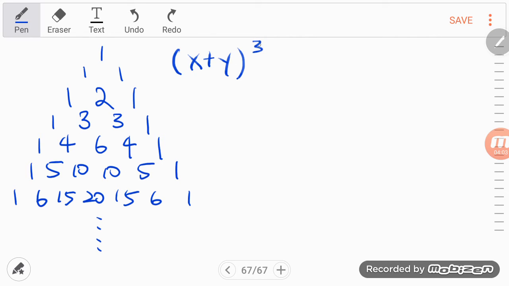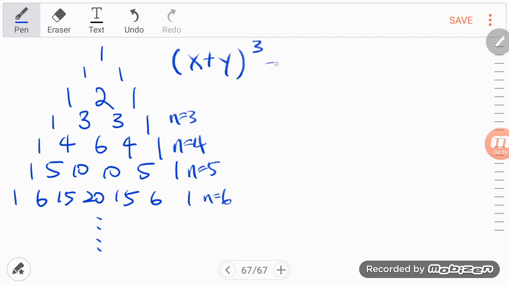So, I have power of 3. That means I'm going to be looking at this part. For now, I'm just going to write down that this is n equal to 3, n equals 4, n equals 5, n equals 6, and so forth. You might be wondering what that n is. You'll see what the n represents.